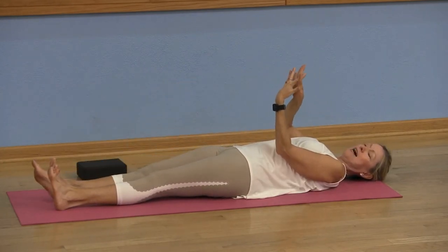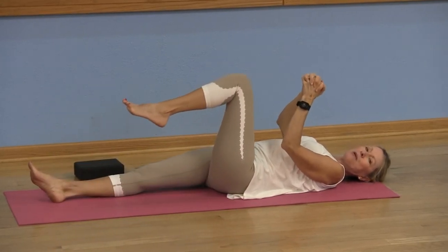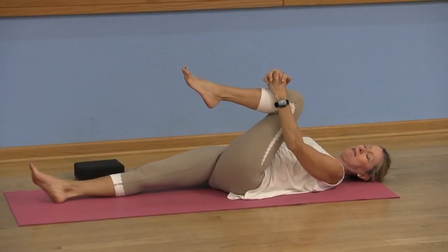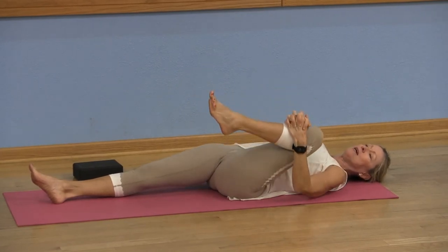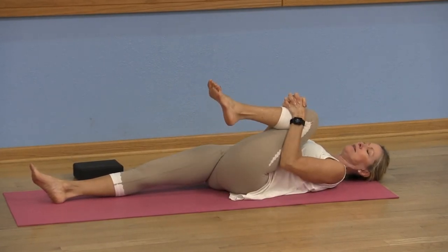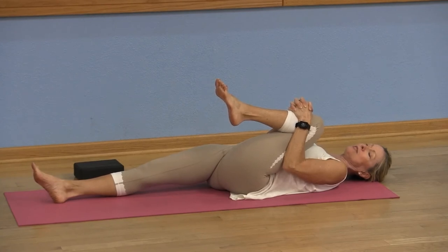Let's put the opposite index finger. So it feels kind of awkward. But this also helps keep those finger joints healthy. So we're gonna grip again under the knee, bring it out, and then bring it in. Squeeze it. Inhale. And exhale. One more time. And now we're stimulating the descending colon.